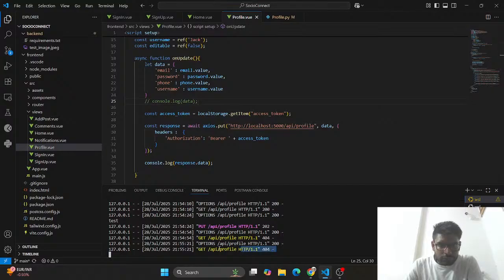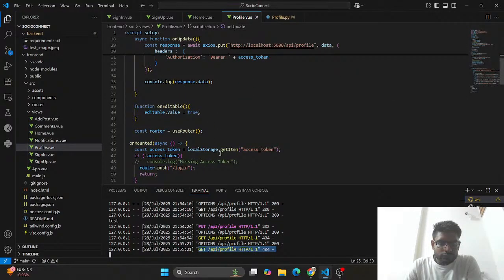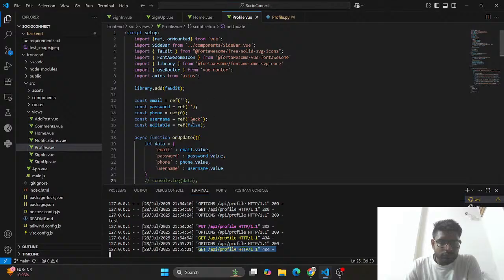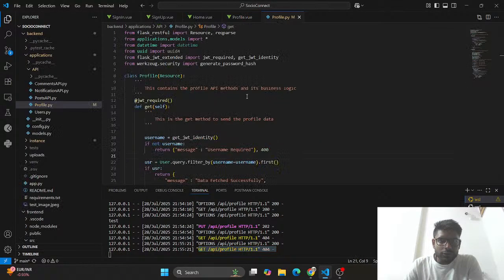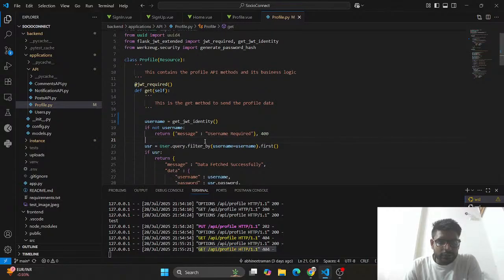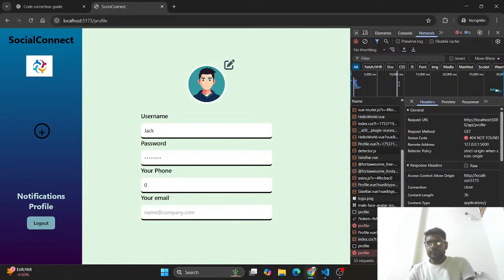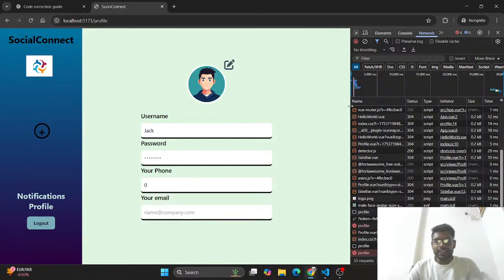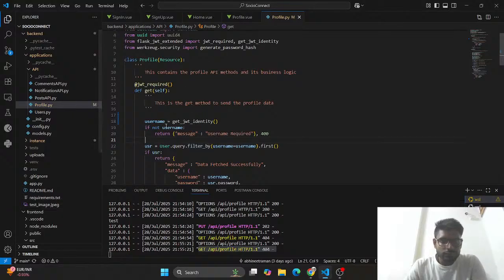So let's suppose you just refresh this page. Not found. Again in the get. So now profile was not found because whenever we update it, we didn't update it in the token. So we will check that thing.